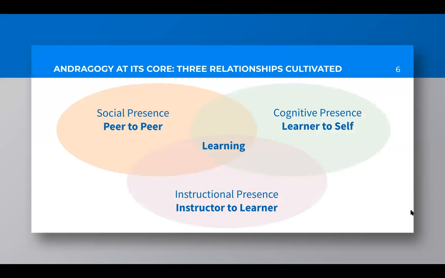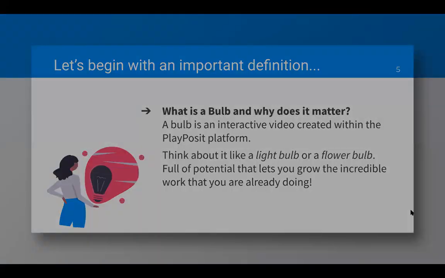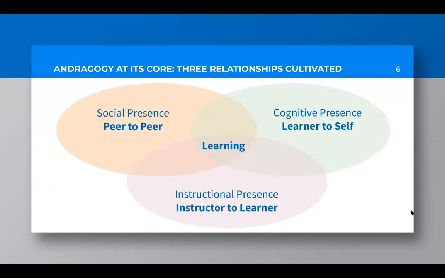Our two co-founders are former educators also. You'll find that many of the people that you'll work with here at PlayPosit are also former educators. So this platform was truly designed by educators for educators. Everything that we do is based around what works best for education. With that being said, we have a pedagogical background. As you're playing around with the different interactions that you'll be able to add to your lessons, you're going to see these three learner relationships present through everything.